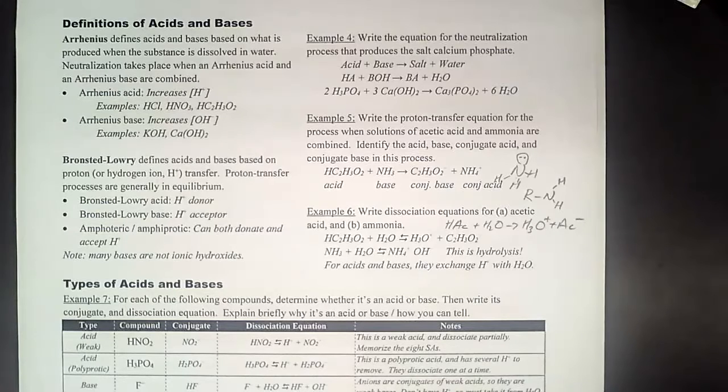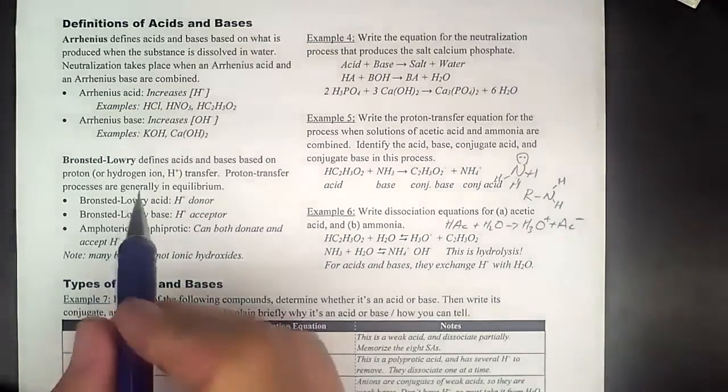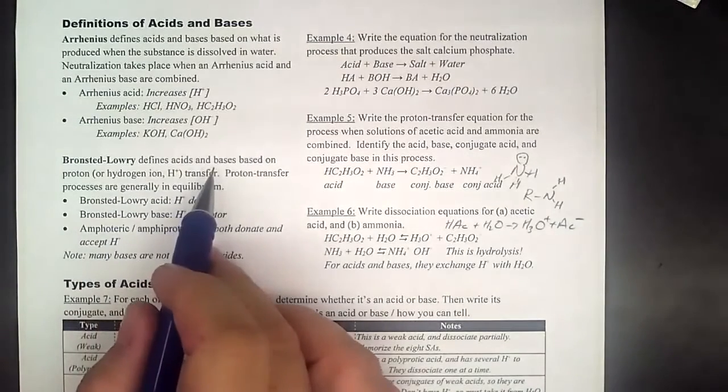There are really three definitions of an acid, but we're only going to use one of them. The Lewis acid idea isn't written here and isn't used in the test. If you want to be really nerdy, go look up a Lewis acid. But we're going to talk about a Bronsted-Lowry acid and base in all practicality here.